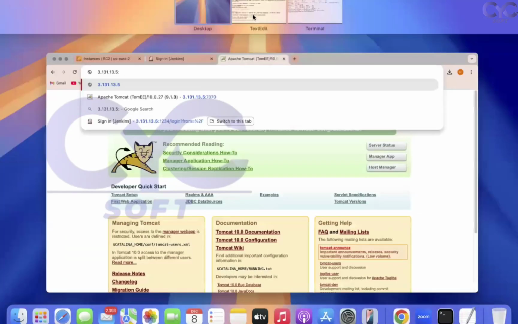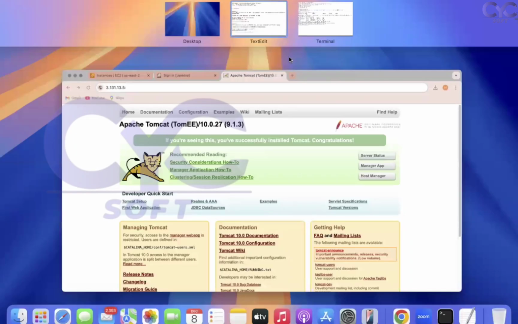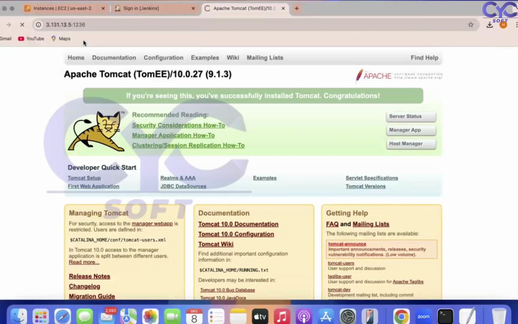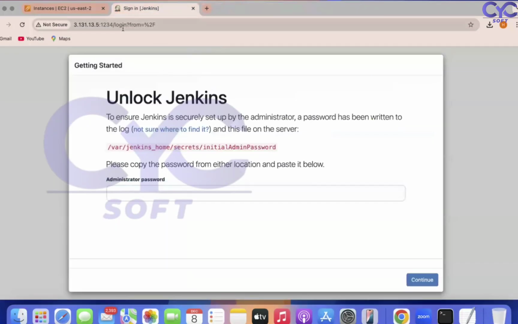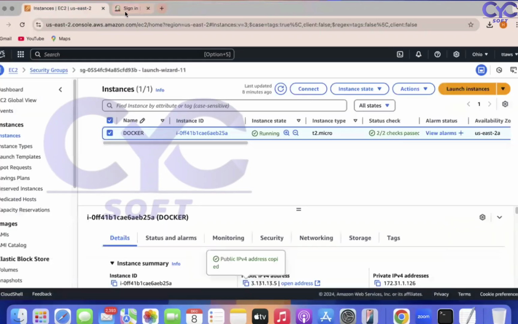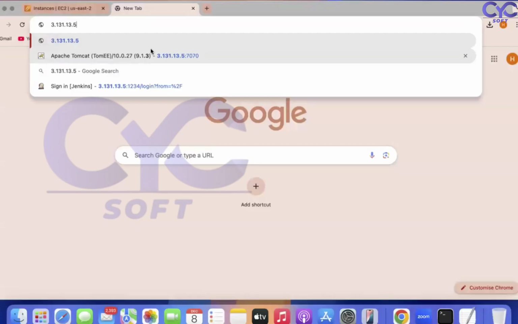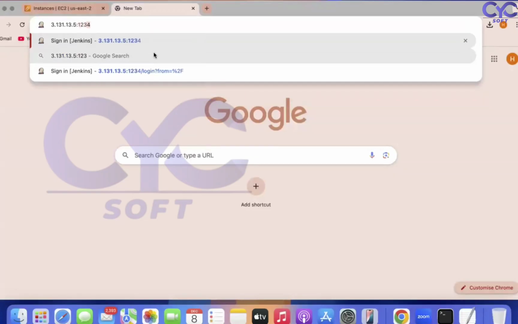So what is the public IP address here? 1236, right? 1236, enter. So now Jenkins will work here. Let's take the public IP address.